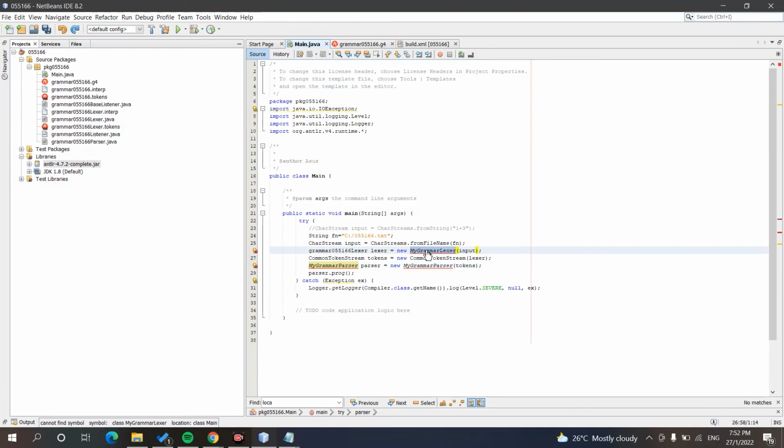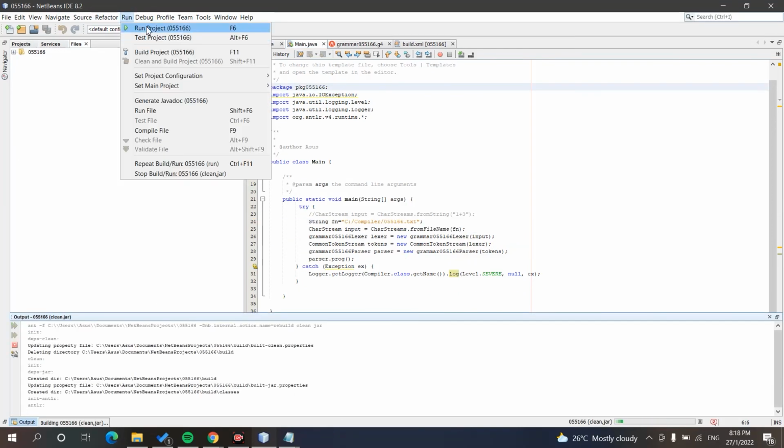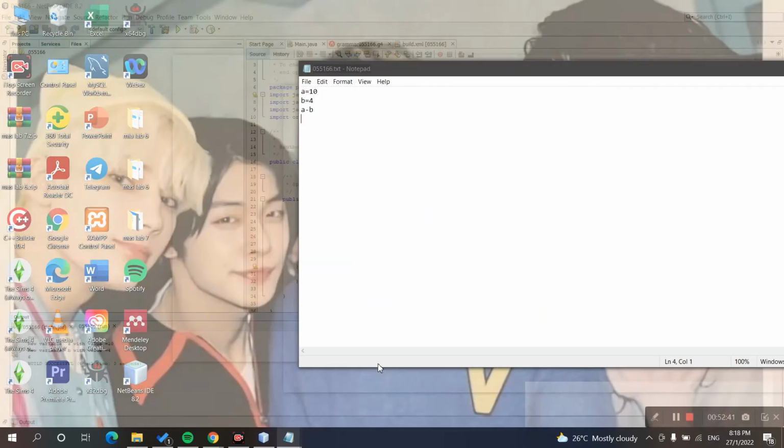Mine is grammar 055166 lecture, and for the parser do the same. It's grammar 055166 parser. And then compile the project. Once it is successful, you can run the project and you will get the results of the calculation.